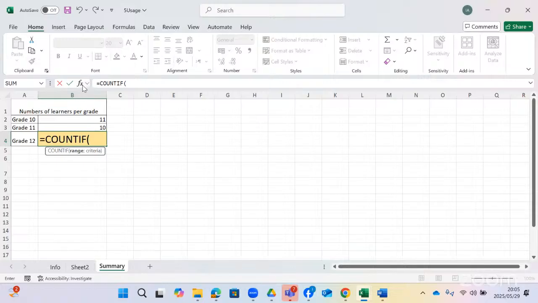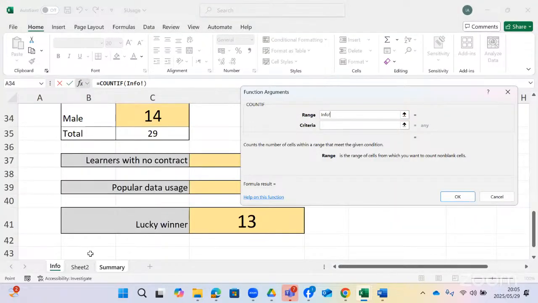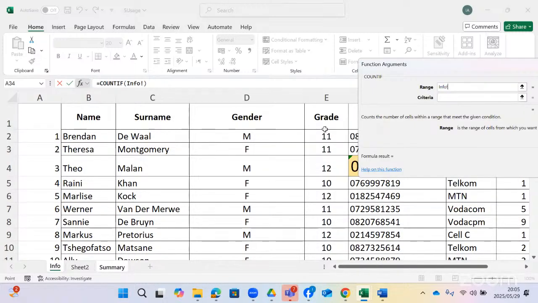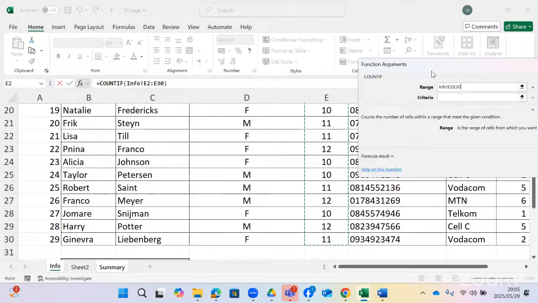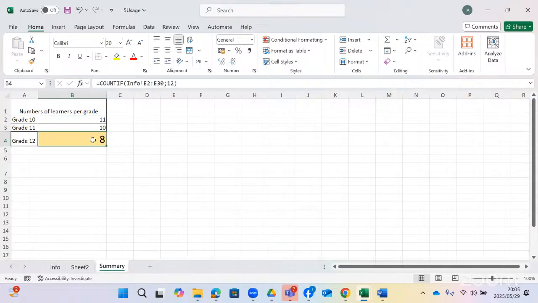Then we click on FX. The range, we go and select from the information, and then we select all the grades. Then the criteria, we are looking for grade 12, so we say 12, and then click OK. So there were 8 grade 12 learners.